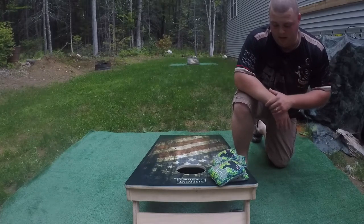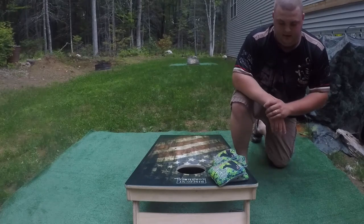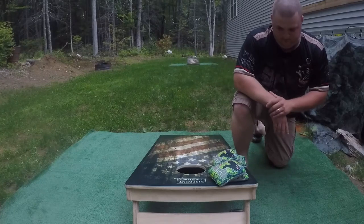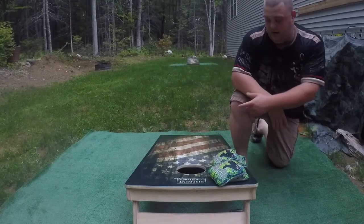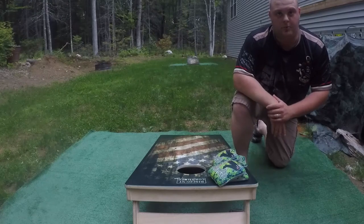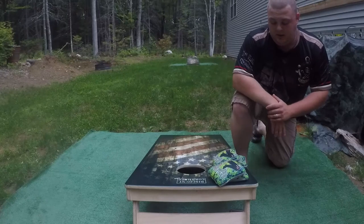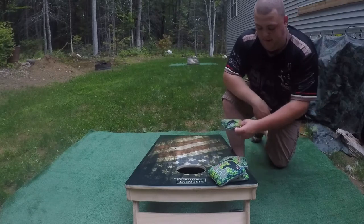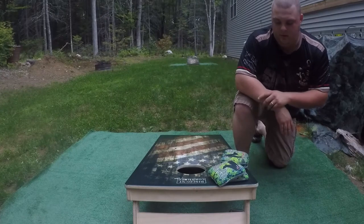Very hole friendly. You just have to make sure you get it to the hole, because as you can see, when I throw, quick side's a little fast for me still. But then in instances like that where this bag's blocking the hole, it'll push through and sometimes take them with it if you throw the right shot. So they're definitely a good bag, probably one of my favorites so far I've thrown from Buffalo Bags, Buffalo Boards, whatever you want to call it.